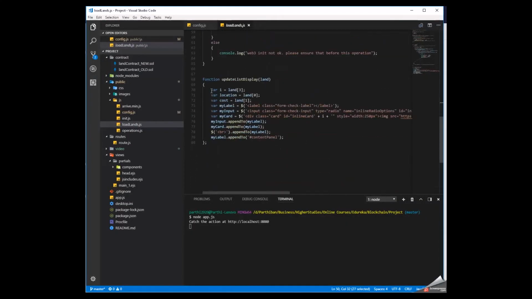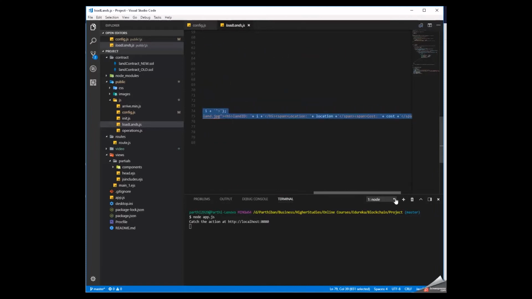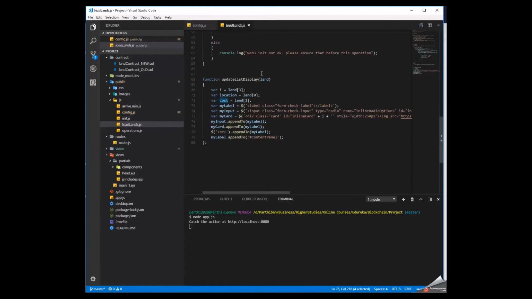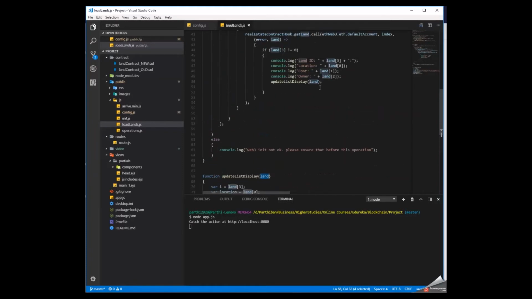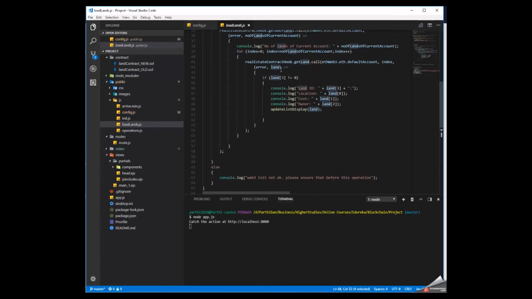And this dynamically, that is programmatically, creates that particular label object and inserts this information we just saw. You can see here the location and the cost. These are all passed in this land array, which is passed from here, this land from the callback.